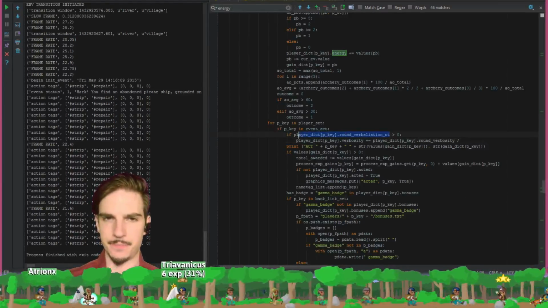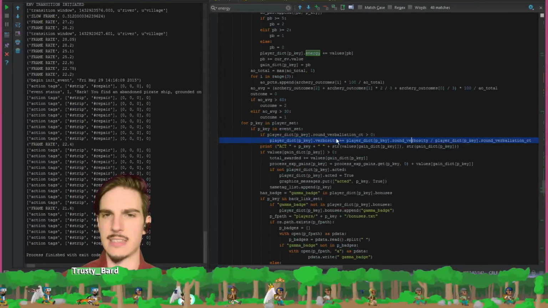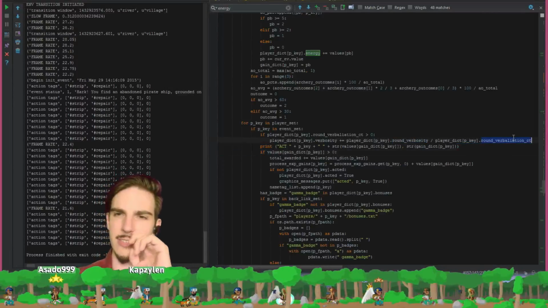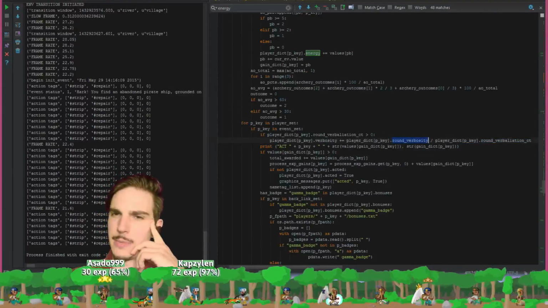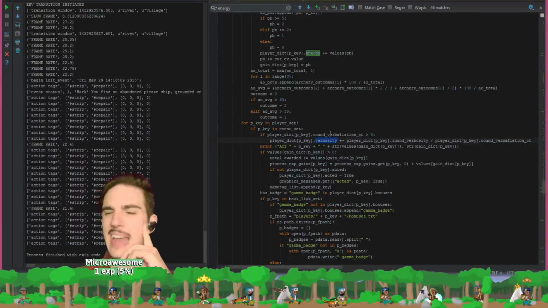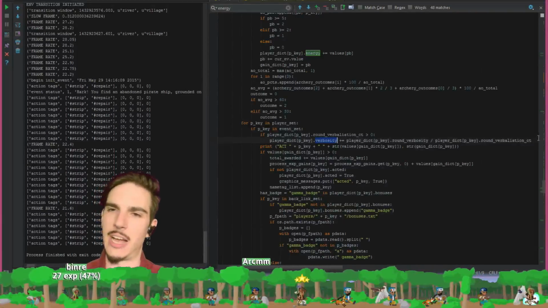Okay. And this is a float. Verbosity is a float. Round verbosity is a float. Round verbalization count is an integer, but a float divided by an integer will still be a float. Even if it was an integer, we can add an integer to a float, and everything will work out just dandy.